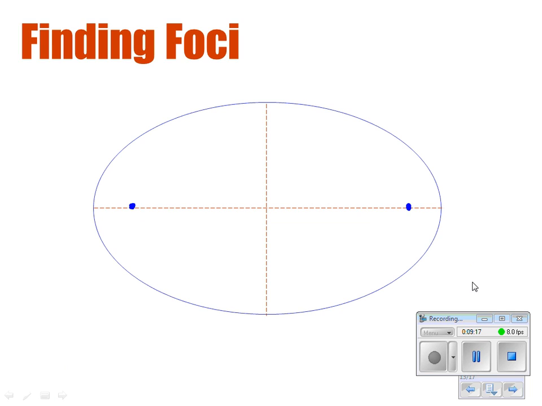Now go to the back side of your notes where it says finding foci, and we're going to look at a couple pieces of information here. First of all, we know that the distance from the center to the focus is c, the center to the vertex on the major axis is a, and the center to the vertex on the minor axis is b. But how are these three related? Well, I want you to recall that the length of the major axis is 2a, and the length of the major axis is also the distance d1 plus d2. If we picked a point somewhere on the ellipse and stretched a string from the focus to that point and then over to the other focus, that is d1 plus d2. And since d1 plus d2 equals the length of the major axis, or 2a, what if we position the string so that it went up to the very point where b is and back down again? Notice we've taken the string basically and divided it in half.